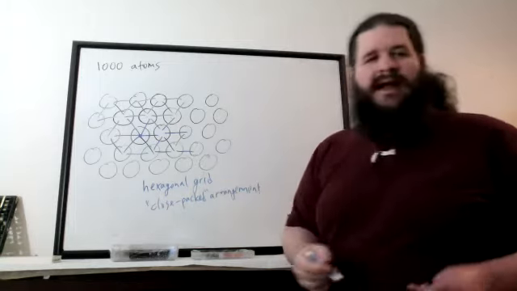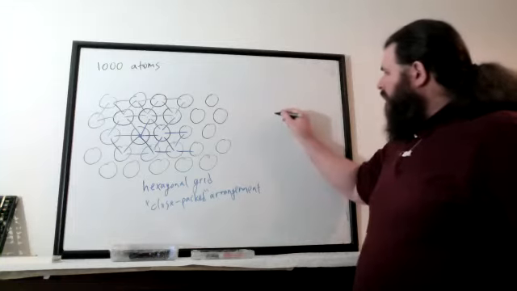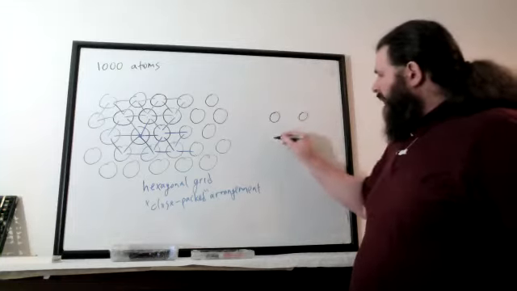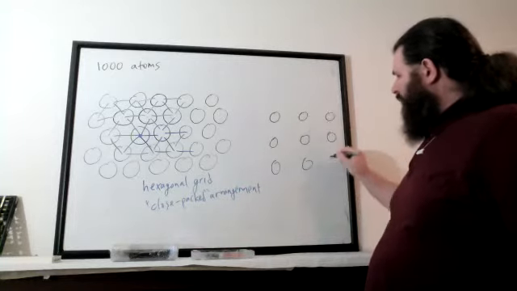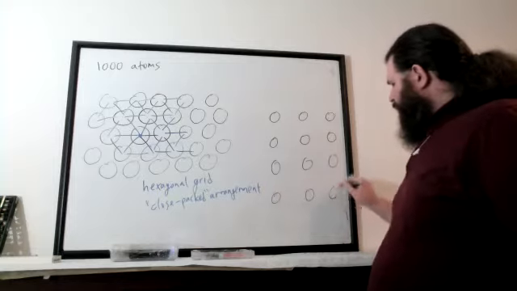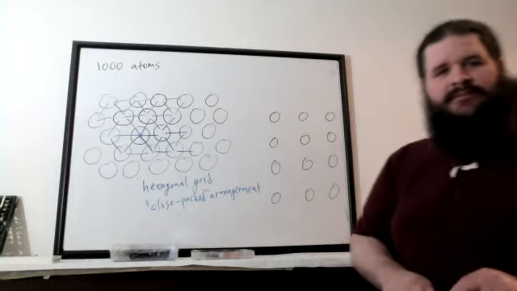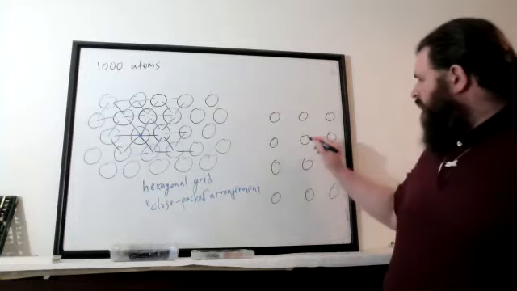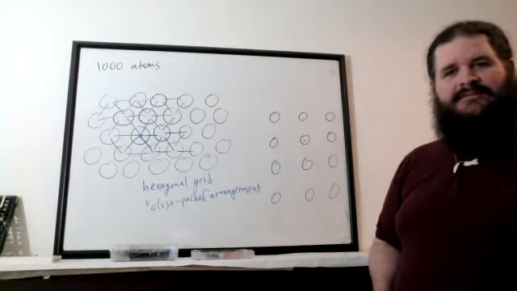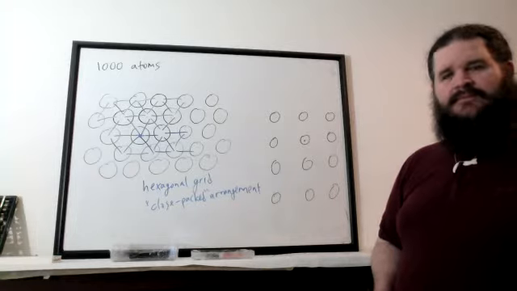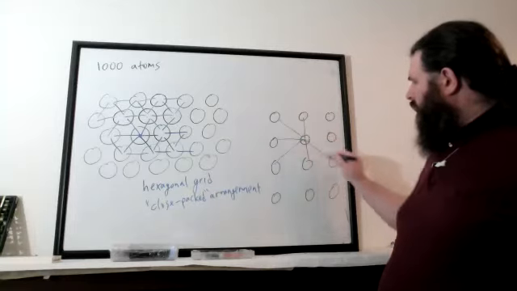And of course, atoms don't have to be in this arrangement. You could have atoms arranged in other shapes as well. You could have atoms in maybe a square lattice. Maybe everything is right angles because of the structure of that type of atom. In that case, how many nearest neighbors would each particle have? Like this particle here, how many nearest neighbors does it have? 8. Are these all equally distant? No. So we wouldn't call them all nearest neighbors.